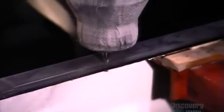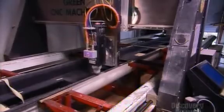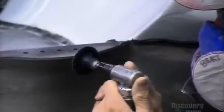Next, using a computerized tool, they drill holes for the hardware and riggers, and they trim the rim from stern to bow. They smooth the finish using a grinding tool.